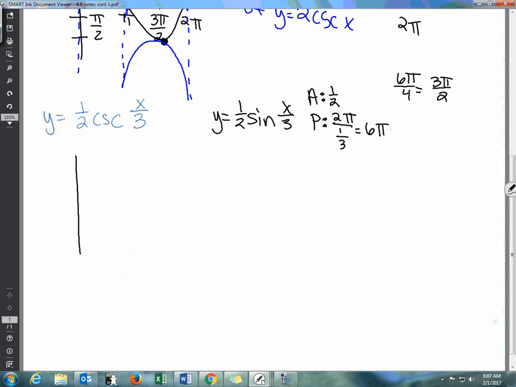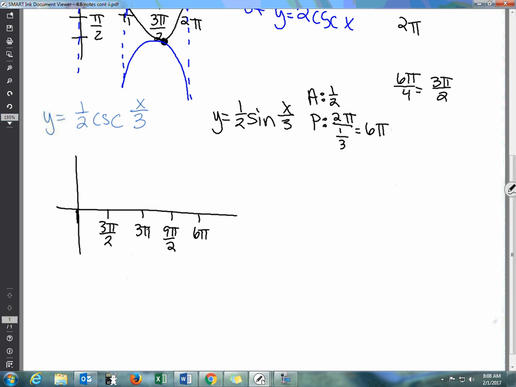Instead of writing them out like I did in the prior one, I'll just write them across the x-axis. So I have 0, that's my first point, and then I have 3 pi over 2, and then 3 pi, and then I have 4.5 pi, which is 9/2 pi. You can think of this as 3 pi over 2, 3 pi is 6 pi over 2, and then 9 pi over 2, and then 12 pi over 2, which is 6 pi.